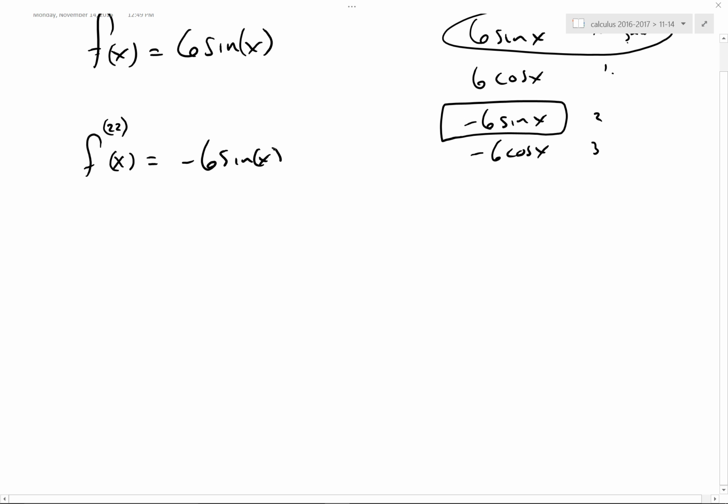You should take advantage of those sorts of patterns whenever possible. One should not try to do that 22 times. One will get lost, probably. The good news is when it's a sine function or a cosine function, it's not that hard to do. It's really not.